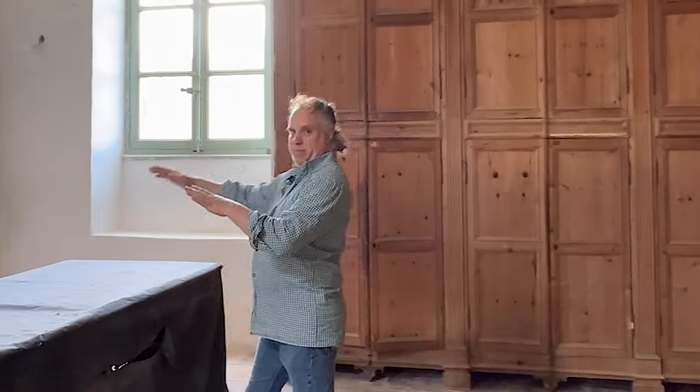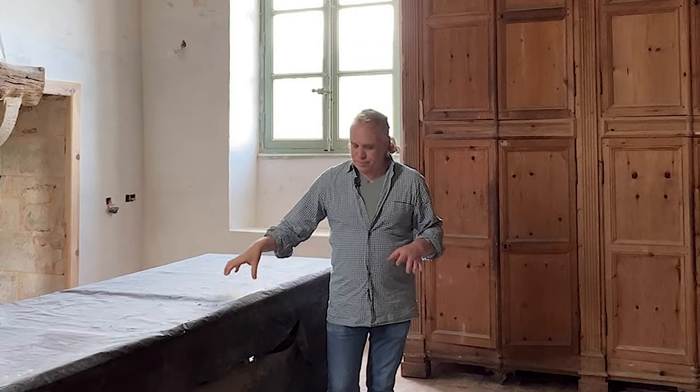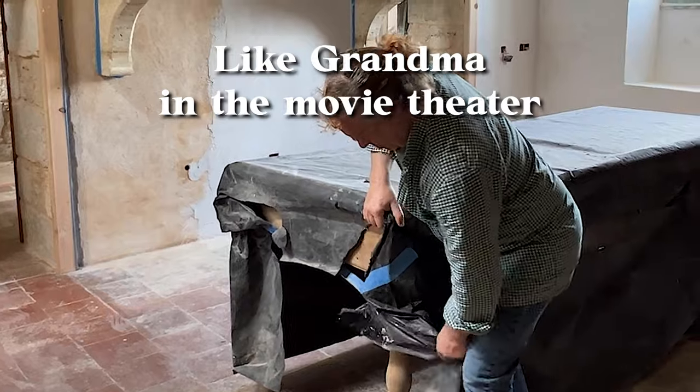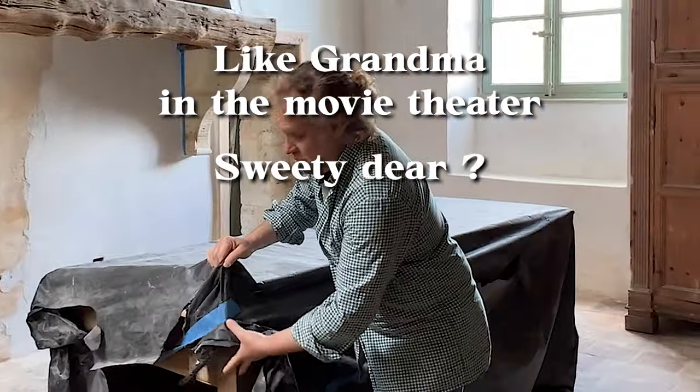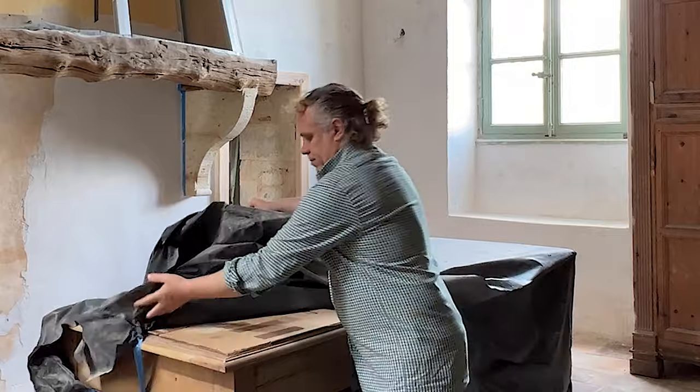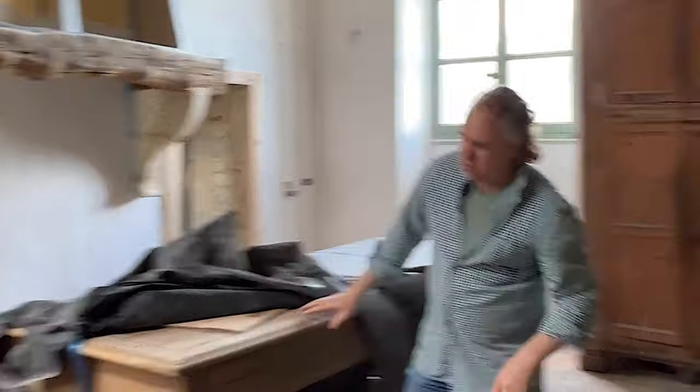It's sort of a pedestal to build a fire on, create ambiance for the kitchen. And where I am standing in front of it, there's going to be a dining table here for the main kitchen. And you can see over here, I have a work table. This table is covered in plastic, which has been tucked under it to help keep it protected. But you can see a corner of it.